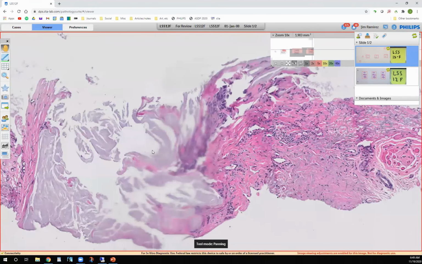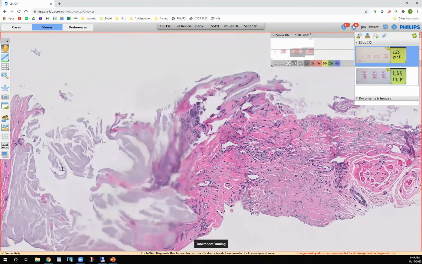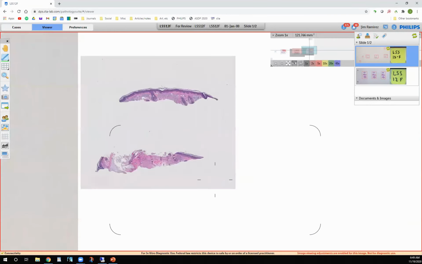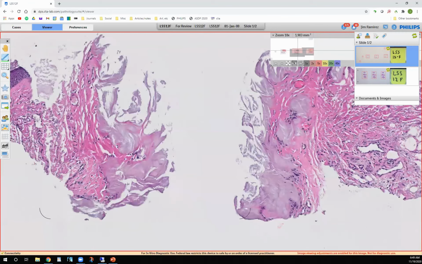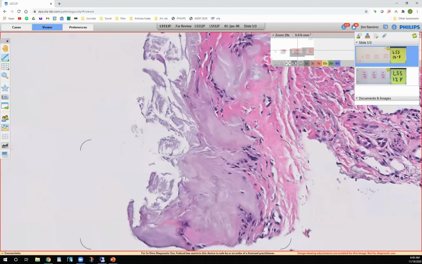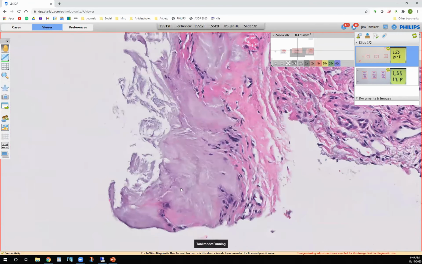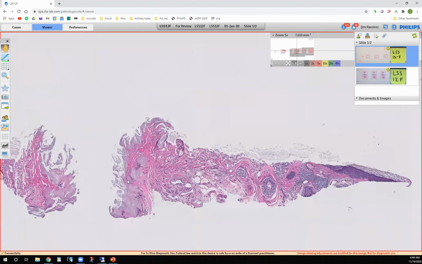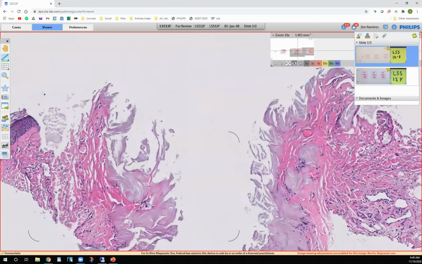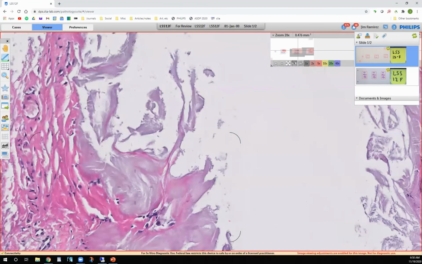And if you look here, you can start to make out the shape of this deposition material, and also a foreign body giant cell reaction. So the body doesn't like it. It's elicited this foreign body reaction. It's a foreign material, but can we make anything out of it? Well, if you look closer, there are areas right here where we have this needle-shaped quality, maybe over here, a little bit of this needle-shaped quality to these that's comprising this eosinophilic material. So this is a nice example of gout.